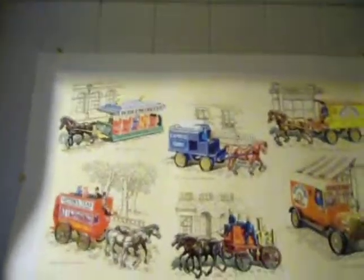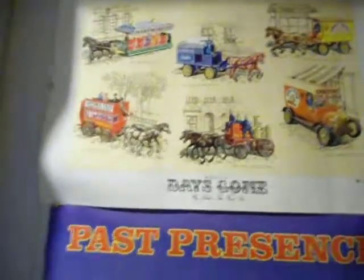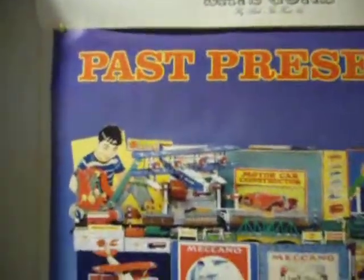Some more Airfix kit sets, more Airfix car kit sets, vintage car kit sets in this part — these are all pretty hard to find on their cards now, and I've put them in plastic bags to protect them. On the wall here is the Days Gone poster that came out when Lledo Jack O'Dowd released the first six figures for his range in 1983. There's also a Meccano Dinky Toys poster and a Funho poster — New Zealand made Funho diecast midgets. It's quite a scarce poster to find.